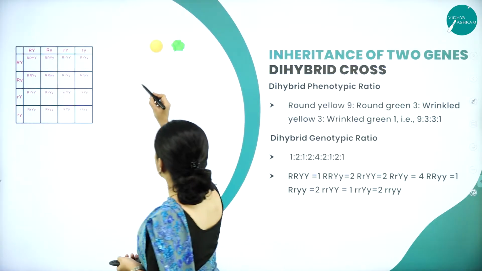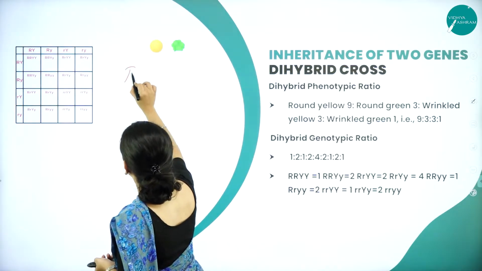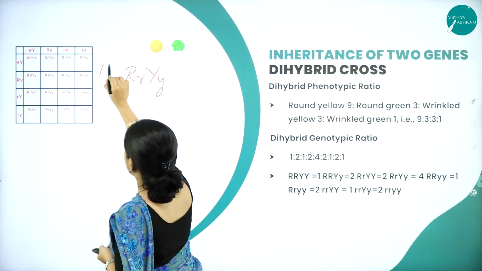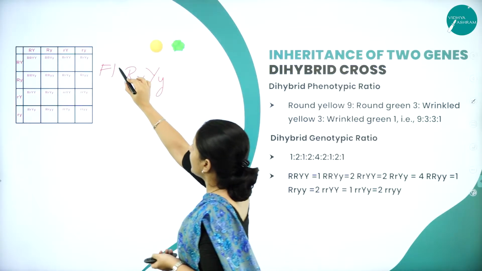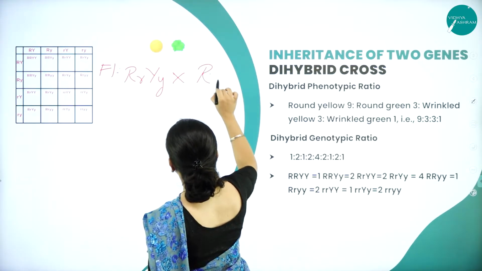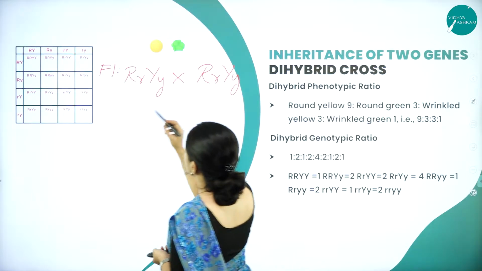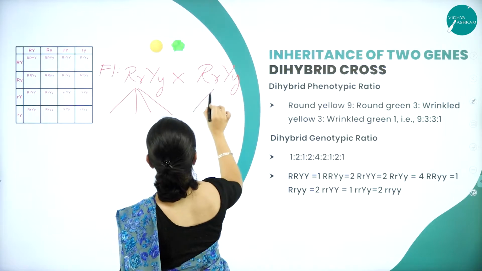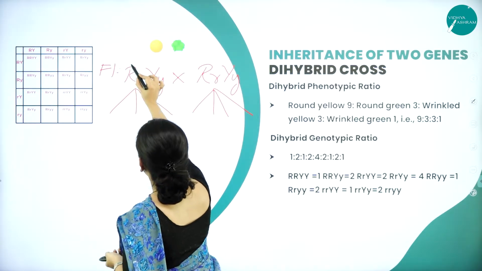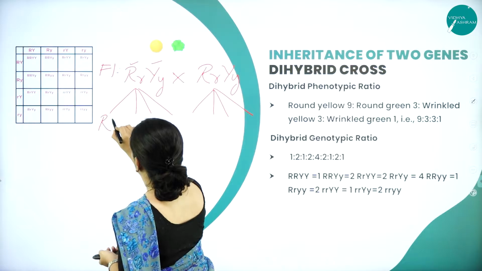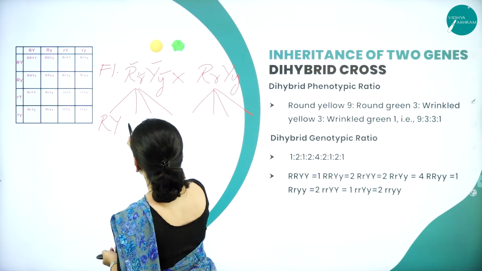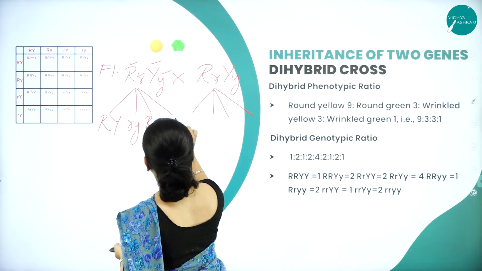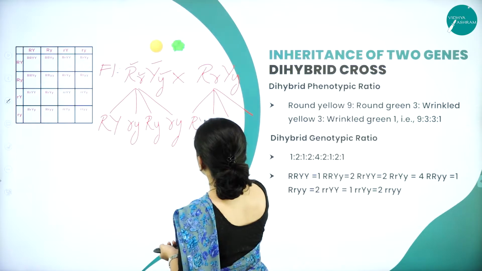So Mendel, what he did was, what are the gametes that were formed? RrYy. So all the plants were RrYy in the F1 generation. So he made a cross with the F1 generation itself. So he made a cross again with one more plant of the F1 generation. So what are the gametes that are involved here? 4 different gametes are involved. So one is RY, the other one is Ry, then rY, and ry. Similarly here these are involved.